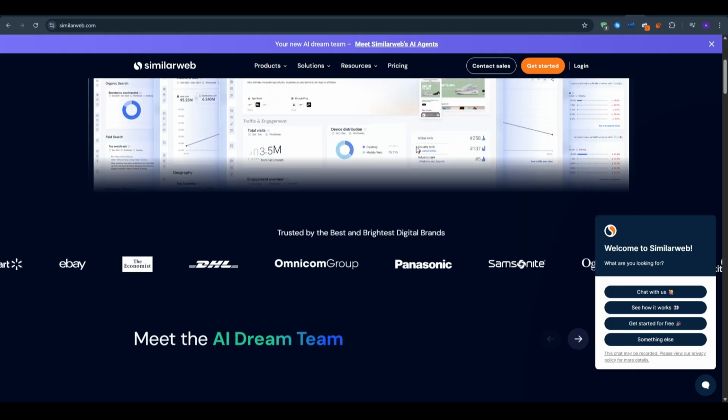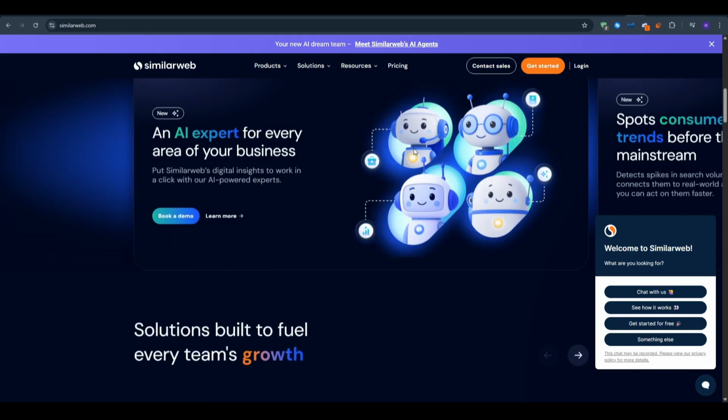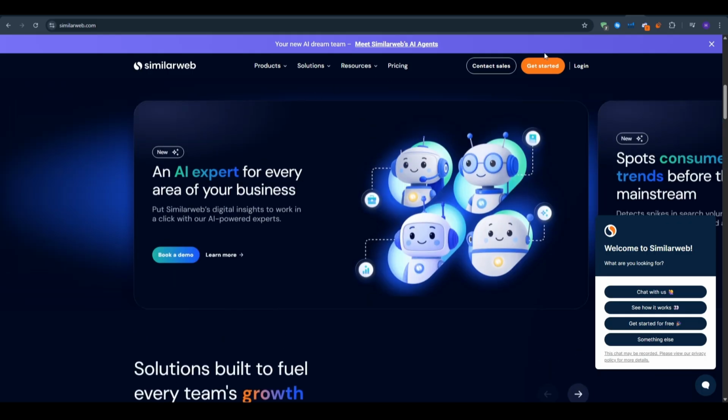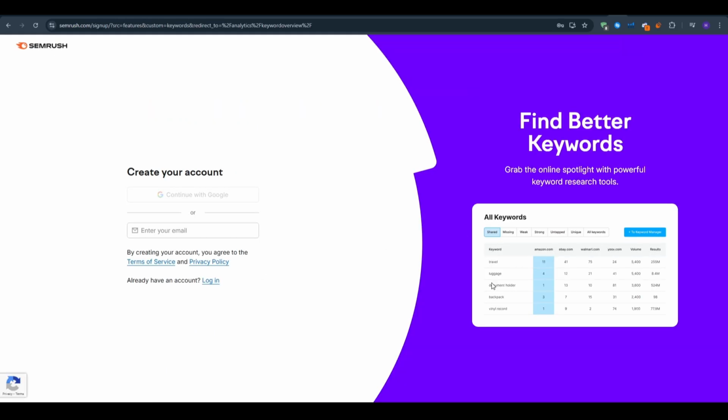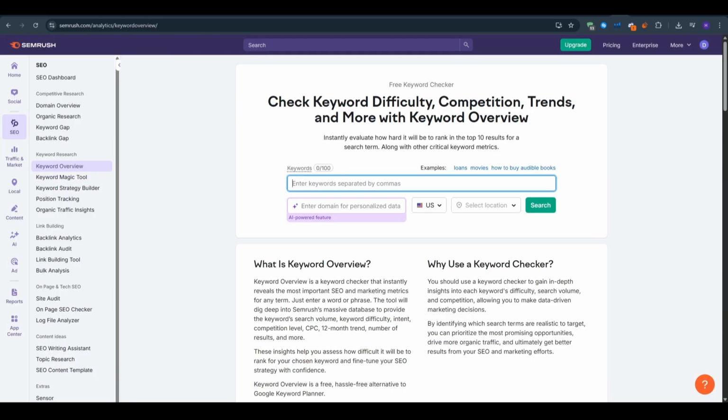So let's go ahead and talk about the ease of use for these two platforms. Starting with Semrush, it tucks nearly every feature into a left-hand sidebar. You can click on SEO or keywords, and then sub-menus for Keyword Magic, topic research, and site audit appear in one place. Most users run their first keyword report in under 5 minutes and never feel lost.